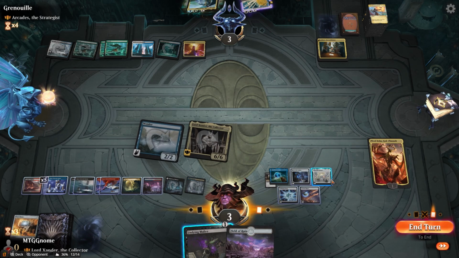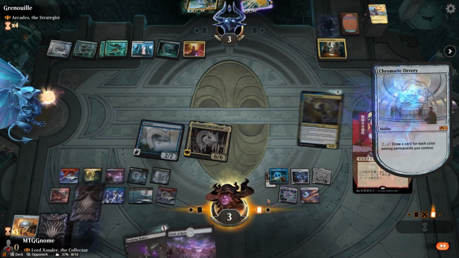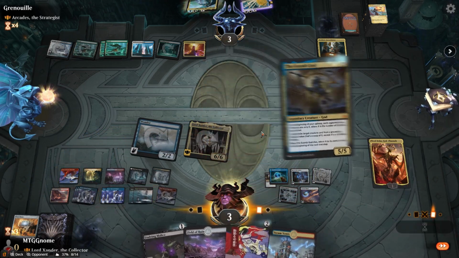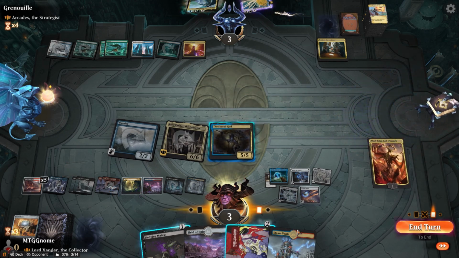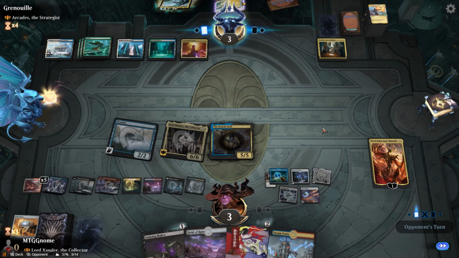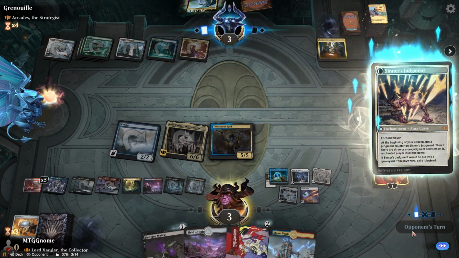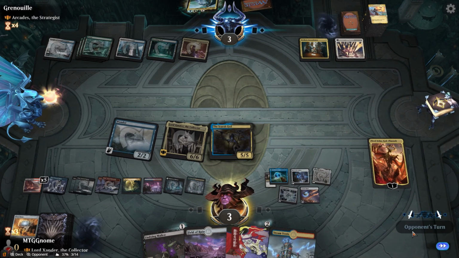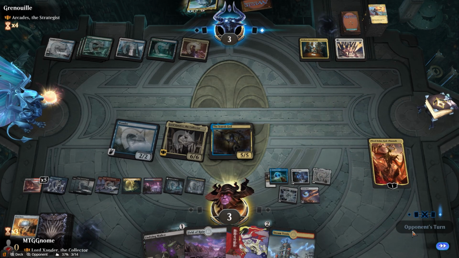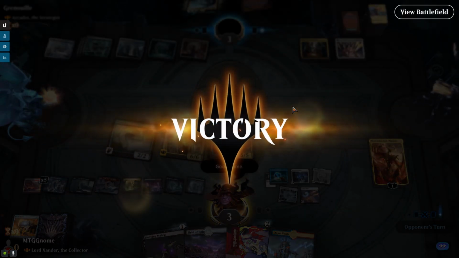Field of Ruin, nice. We can also do this. Scarab God, nice. Alright. We're sitting pretty, boys. As long as he doesn't have something that gives him haste. Sentinel of Judgment, that doesn't matter. Because, wow. Good game. Holy crap. Wow, what a game.